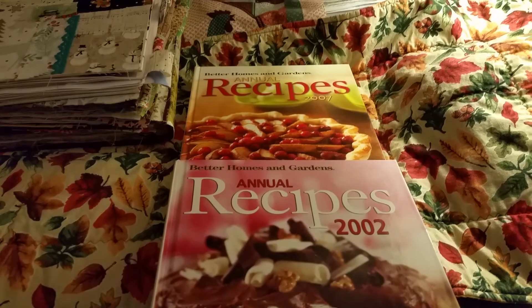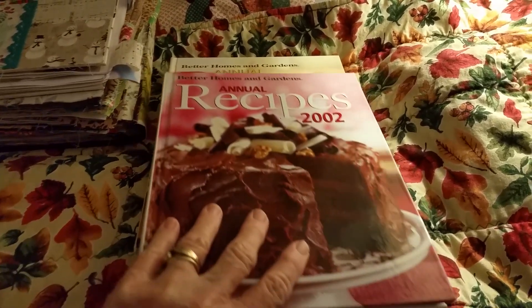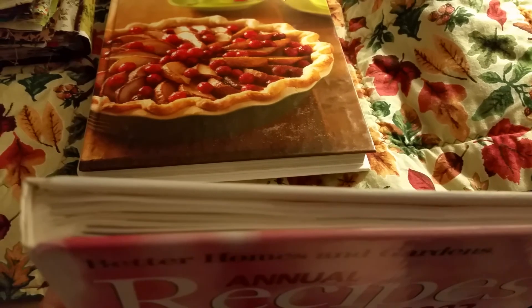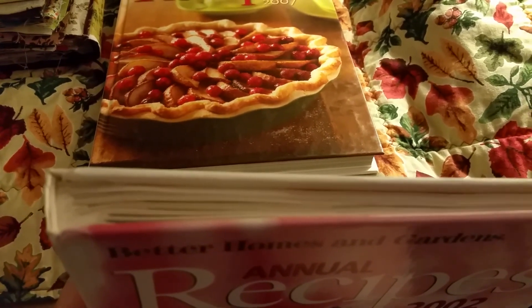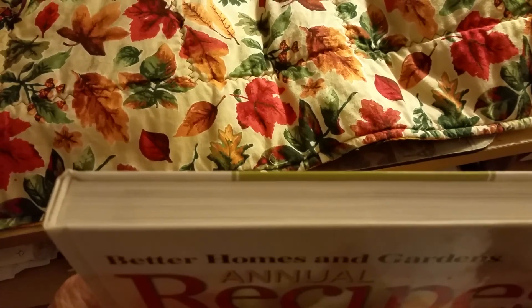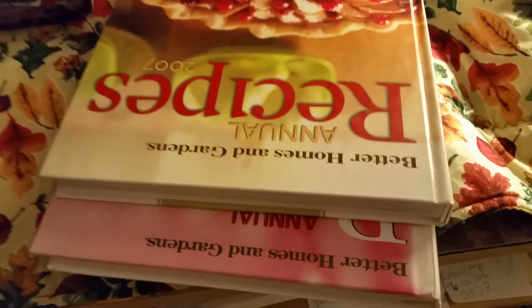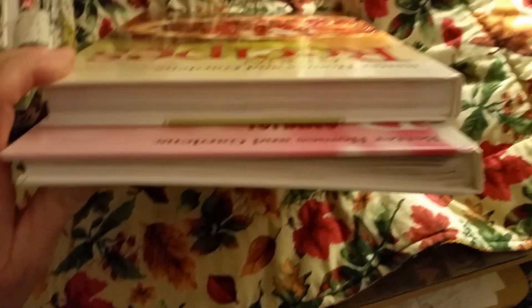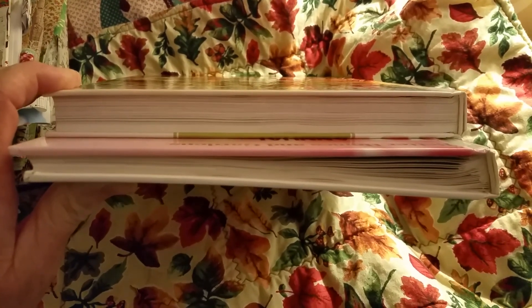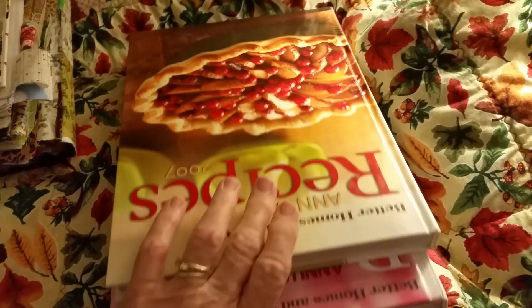I bought these this afternoon at the library book sale and one of these, this one I've gone through and torn out the pages. I kept three and tore out five. This is what it looks like now. This is the one where I have not done anything yet, so you can see the difference. If I actually use both hands here, the top one is the unaltered book. The bottom one is the altered book where I tore the pages out. So you can see the difference.